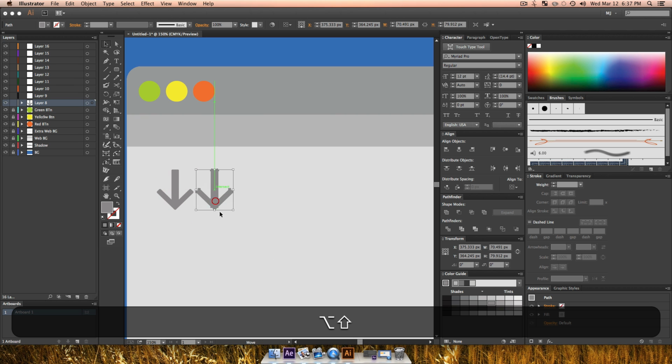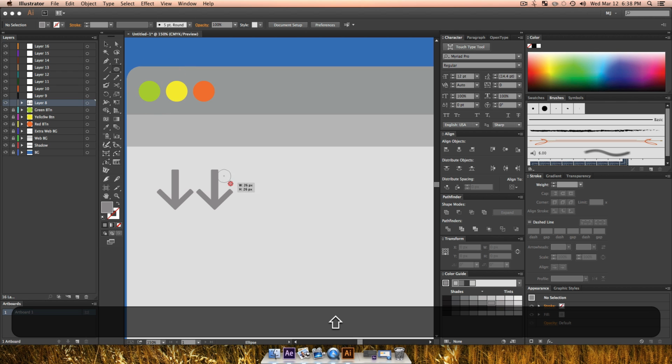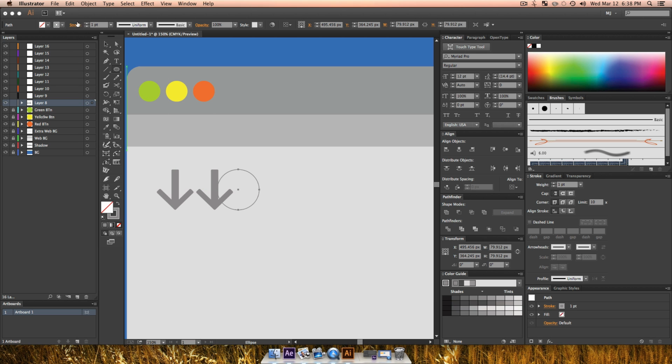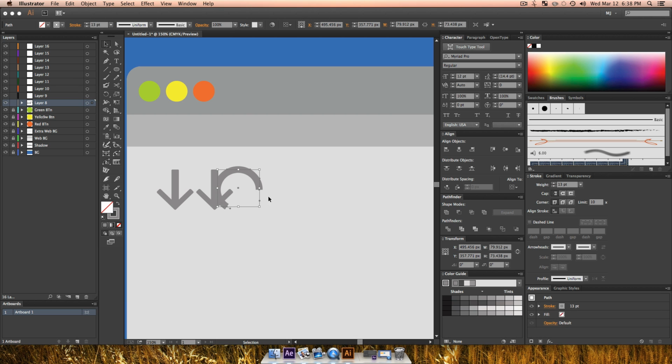Hold Alt and drag this out, so we have 2 arrows, and then now I just need to make one more thing. So I'm going to hold Shift and drag out an ellipse till it's about the same size as this circle. Do Shift X to switch my fill and my stroke, and then I'm going to turn my stroke up until it looks to be about the right width. Then press P to bring up my pen tool, and put a little extra point onto our circle. Press A for your anchor point selection tool and click this bottom anchor point of our circle and press delete, so we have a nice little moon shape or something.